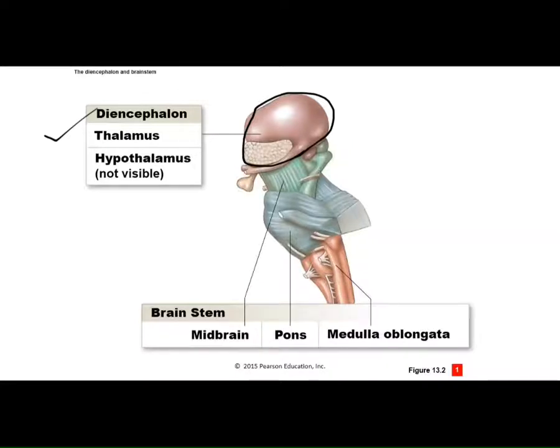Then there is the hypothalamus, which is not showing here, but if you can imagine the sagittal section of the brain, remember the hypothalamus was always kind of shown under the thalamus, as the name suggests, right? Hypo, under the thalamus, and you'll see another view of that in a moment. Then there's the brain stem, and the areas of the brain stem include a midbrain. Now that's just this little area right here, difficult to point to on most models, as well as the pons and the medulla oblongata. Okay, so the medulla and the pons and this little area called the midbrain are part of the brain stem.